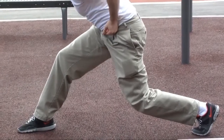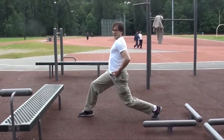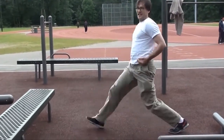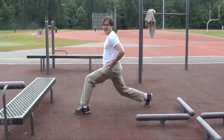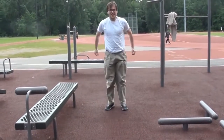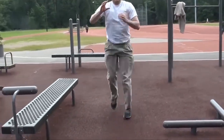Don't do this. Be straight, up and down. And then the other leg. Now something even more challenging is jumping lunges, where you would go like this, and then like this, but more quickly.